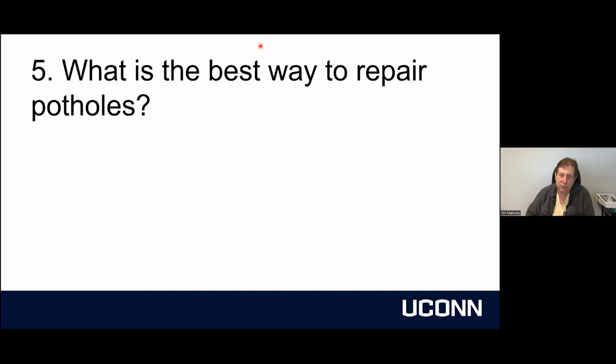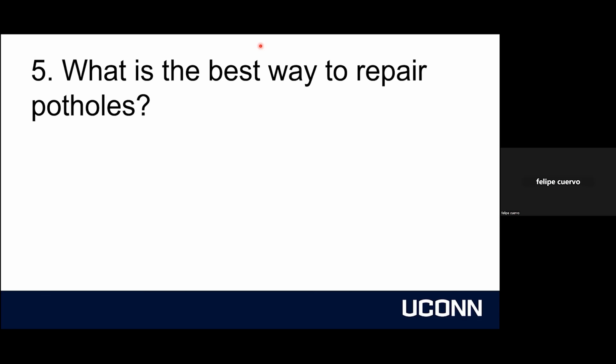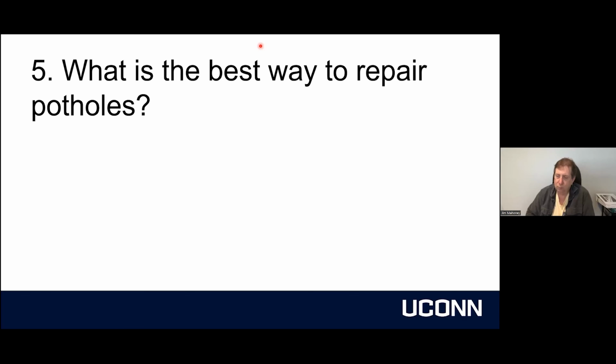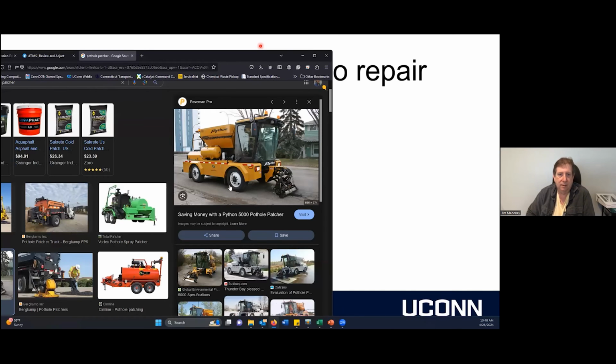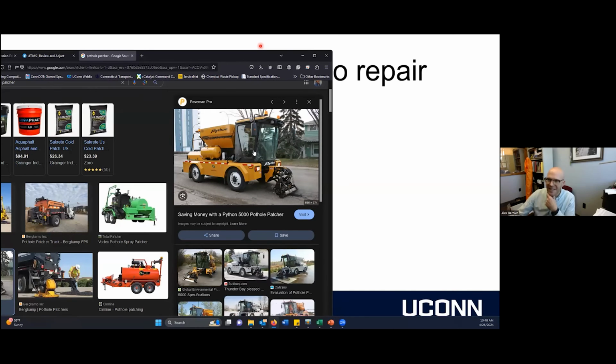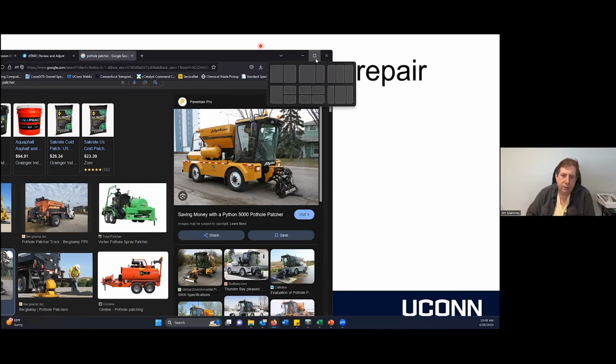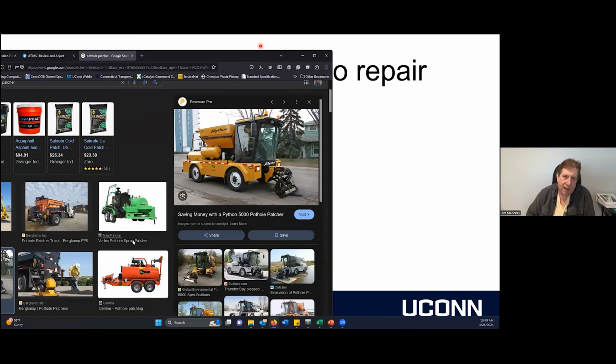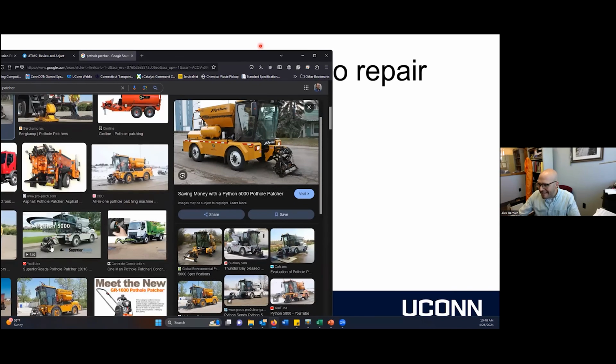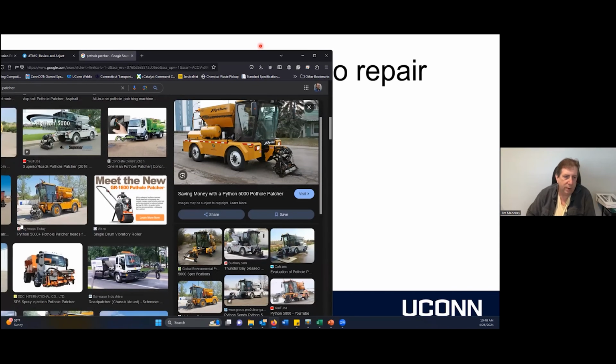It's obviously not what Alex was talking about, the best way possible, but sometimes we don't have that option because of the time of the year. So this is an example of one of those machines. They're pretty cool. They're all self-contained, and the driver, I think it's a one-person operation, right? So you don't have people standing on the road in adverse conditions. Yeah, there's the ones like that, Snorkels, and then there's also the tow behinds.